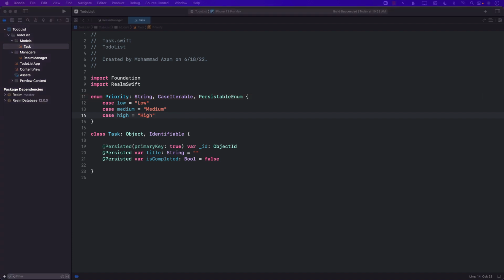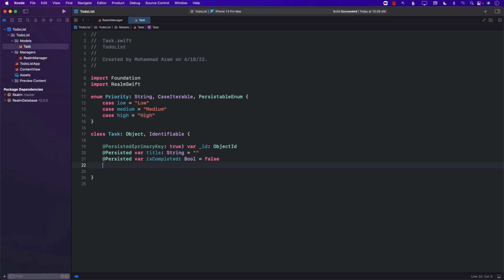After we have created the priority, we can go back to our Task object and create a new property, priority, that's going to save the priority of the task. Great. Now we have our task model completed. This means that we will be saving this task model to our Realm Flexible Sync database, and it will be downloaded from the cloud to our local database also, so that we can use it in cases where we are offline.